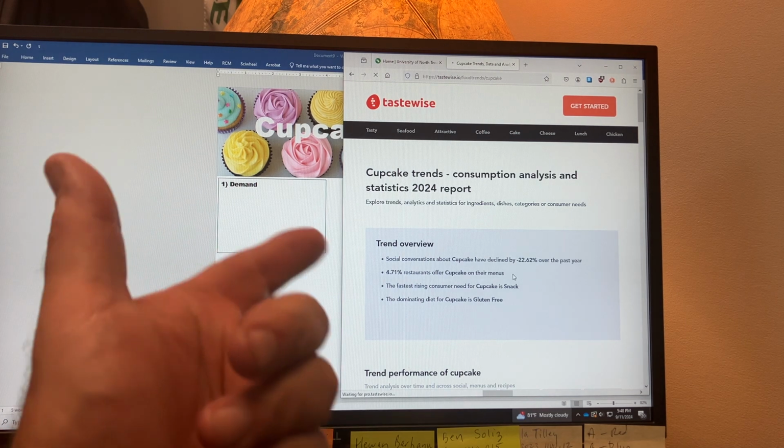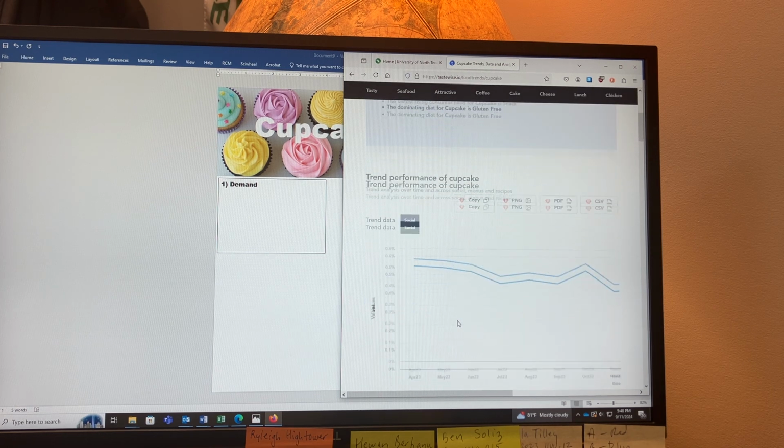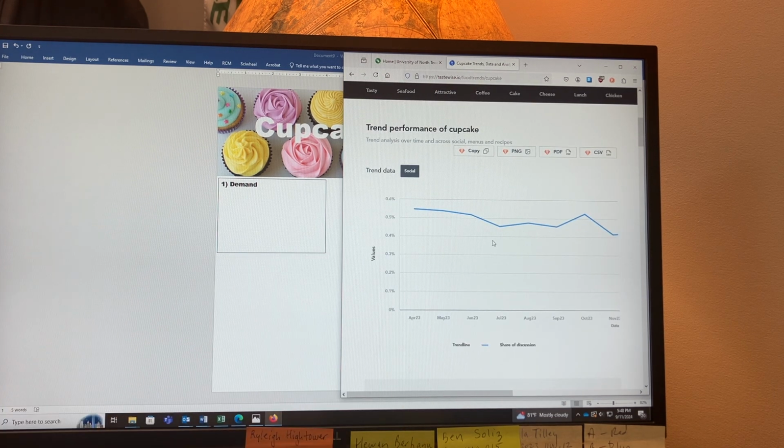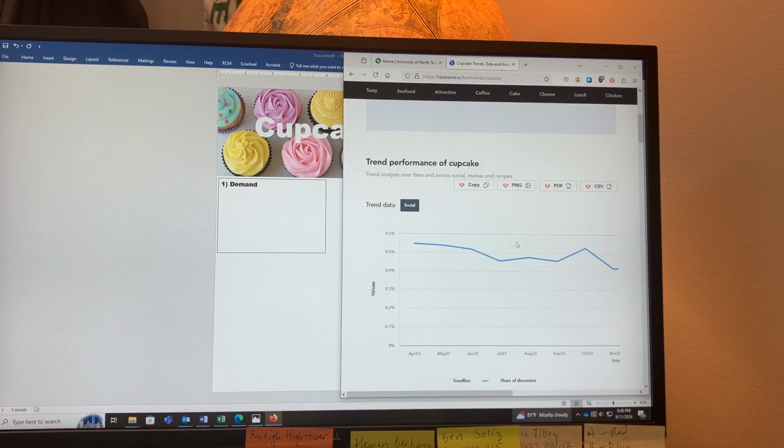Social conversations have declined. Fastest is a snack dominating company, gluten-free. So there's some data. There's trend performance on cupcakes, and it looks like maybe there's a slight decline in the demand for cupcakes.